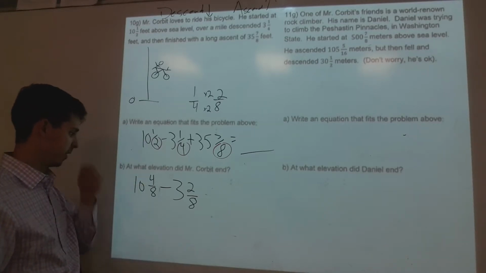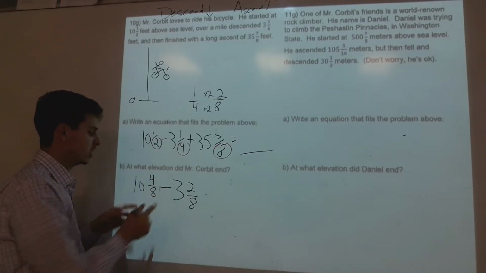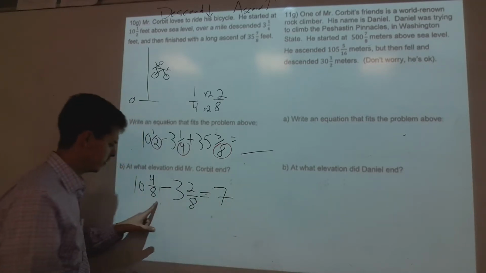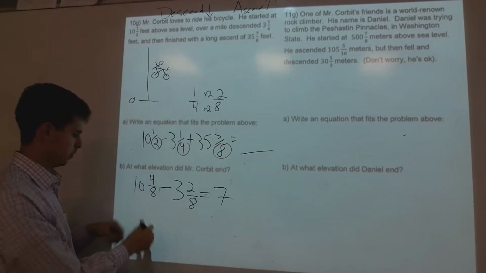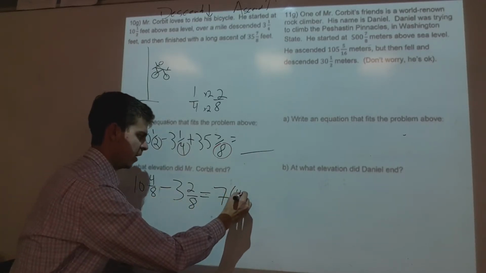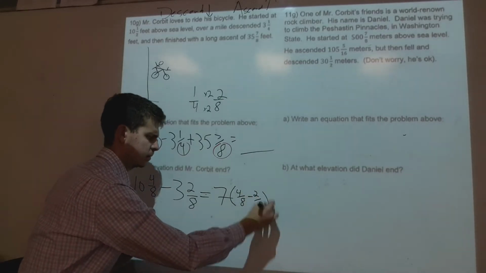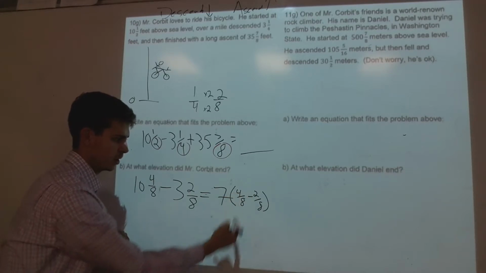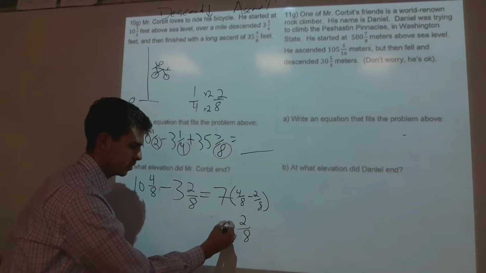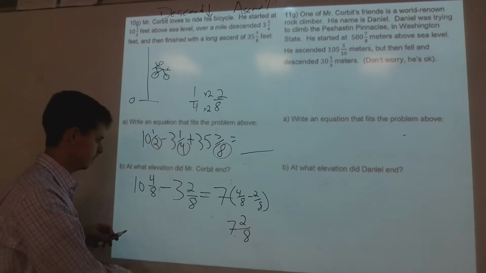Okay, now the way that you subtract fractions, you can turn them into mixed numbers if you'd like. I like to do the whole numbers first. 10 minus 3 is going to be 7. And now we'll subtract these fractions. So I'll actually write this out. 7 and 4/8, we haven't subtracted the fractions yet, minus 2/8. And 4 minus 2 is just 2, and we don't subtract the denominators. So my answer here for this first one is 7 and 2/8.